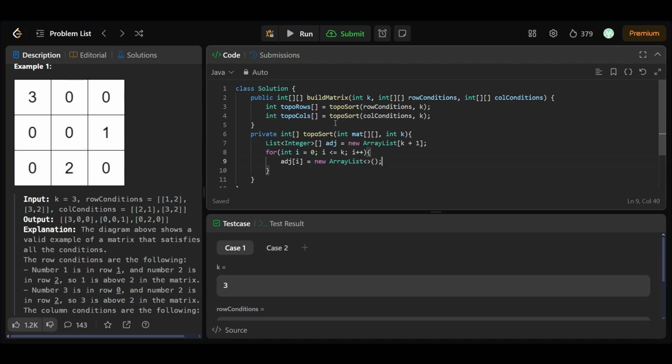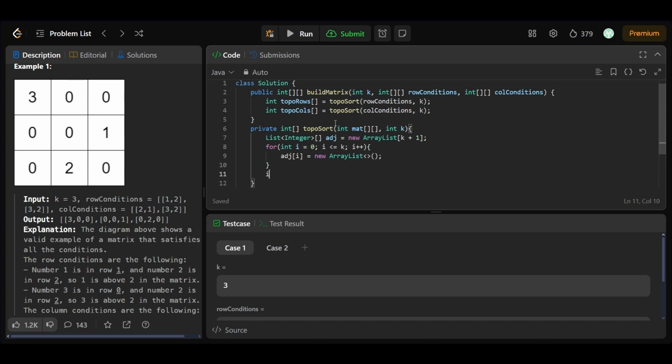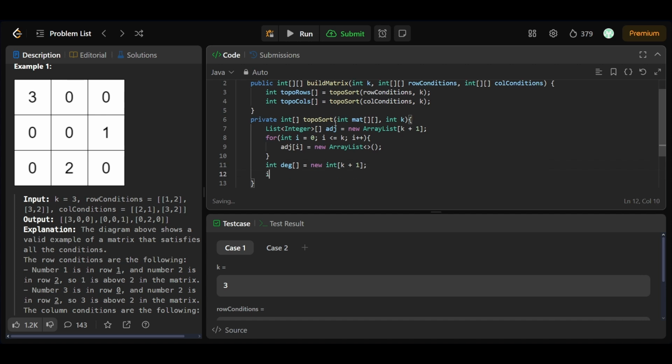Okay, now let's have a degree array as well, degree, that is equal to new int of size k plus 1, and also an order array of size k.